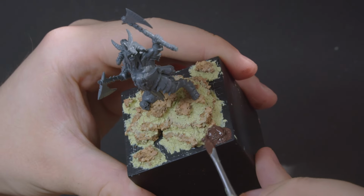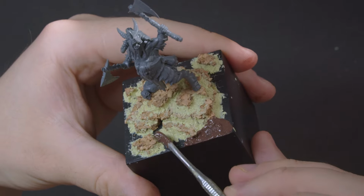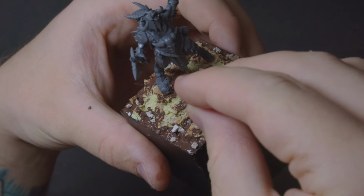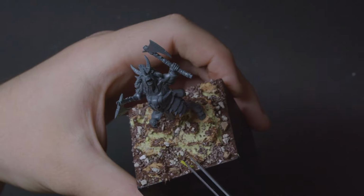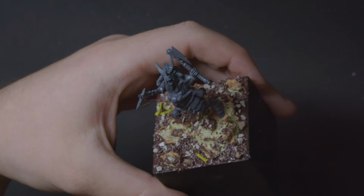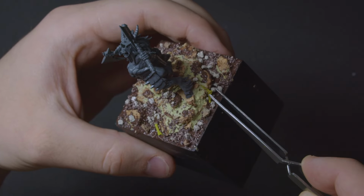To finish off the base, I add some water to a Vallejo texture base paste and apply it over the rest of the top of the plinth. Then I take some cat litter, small bits of cork, and some teeny tiny gravel, throwing it all over the base and pushing it down so it sticks. To give it a bit of flair, I add some green moss stuff I grabbed from a hobby store, looks like fallen branches, and some super small leaves from Green Stuff World.